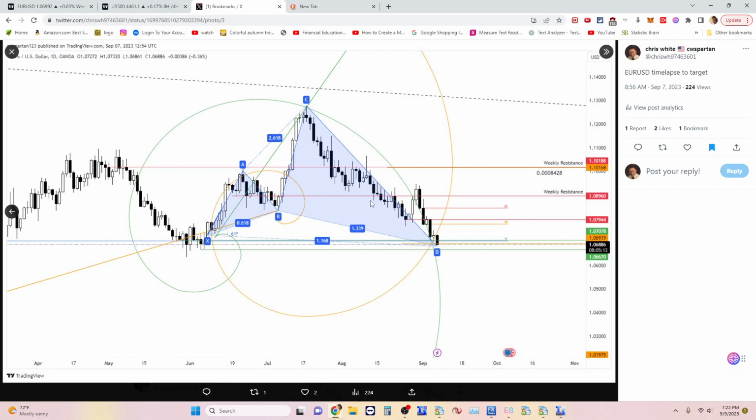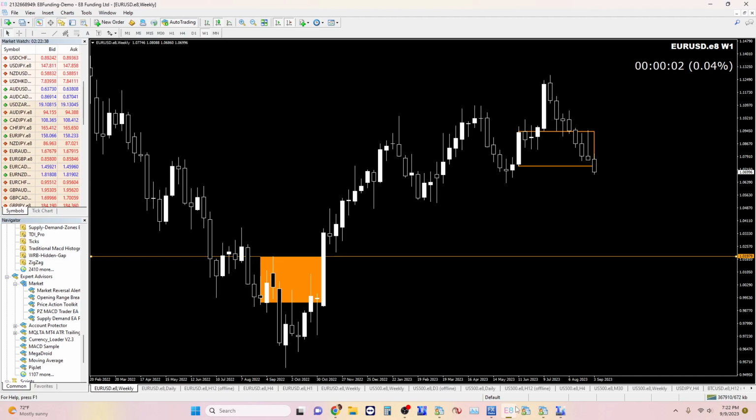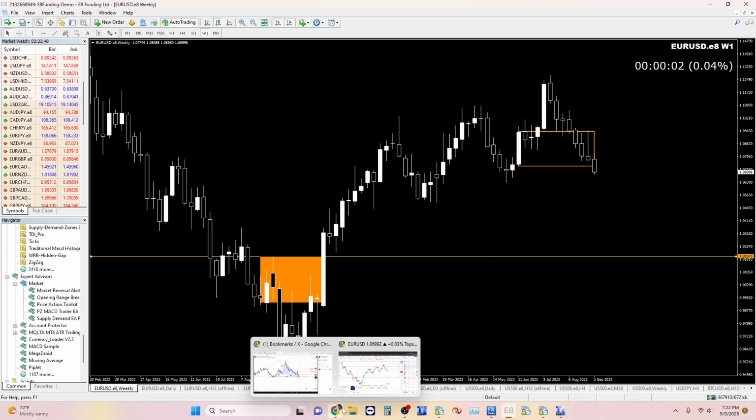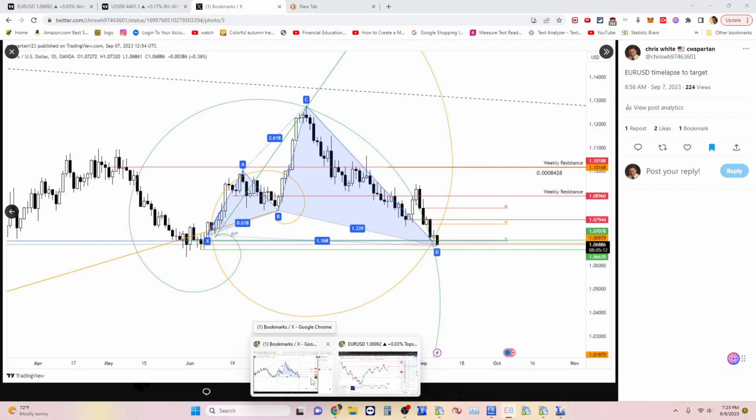Now we're trying to figure out where does price go from here. And here we got the dollar index inverted, or EUR/USD, weekly market structure break. Now we're expecting either a continuation all the way to this area, or a retest deep inside. So the question is, are we going up or going down first?